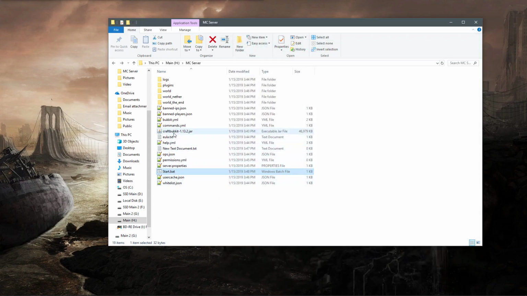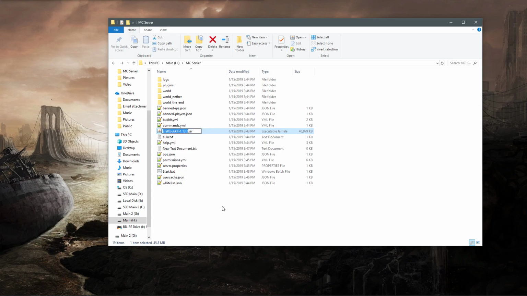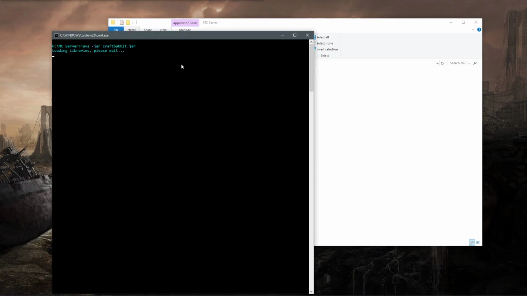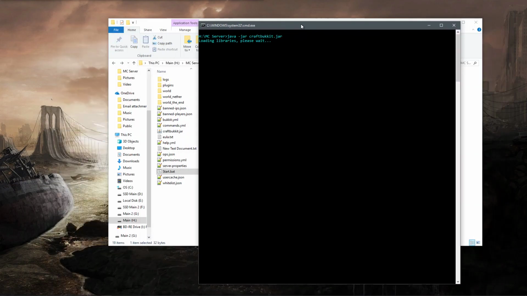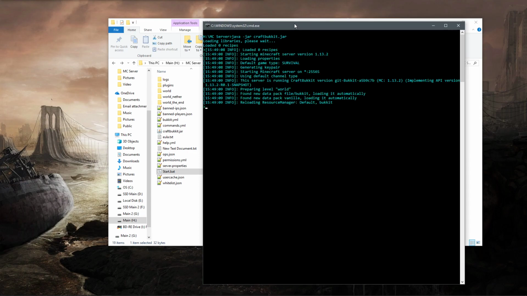Right? What you're going to want to do is rename the .jar file, the craftbukkit we just did. Just rename it to craftbukkit. Right? Then start it. Give it a minute, it's loading. There it is.